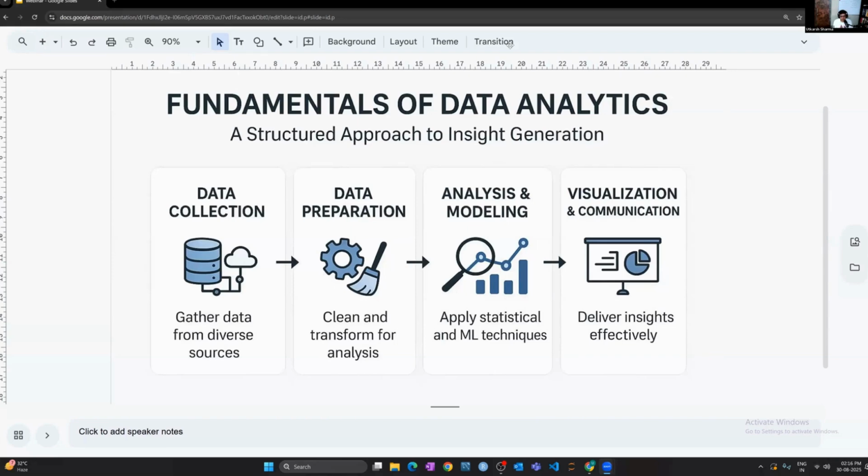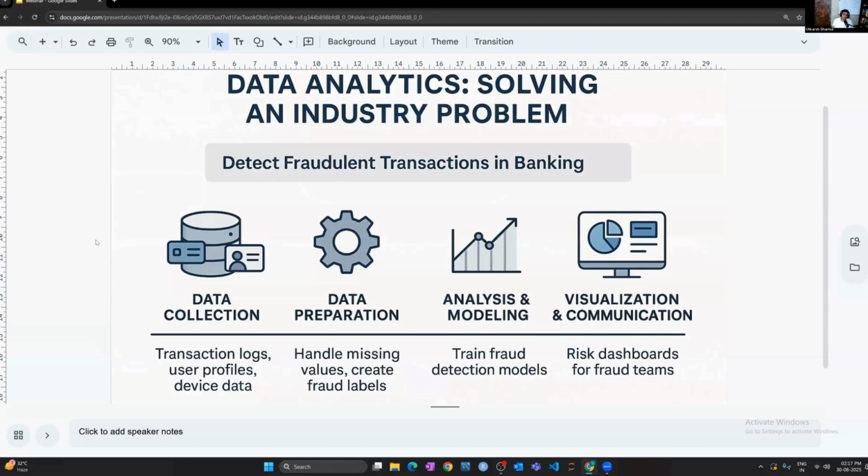Now, these are all the four steps. They also have a lot of sub steps, but we can represent any data analytics problem being solved by these four steps. Now, let's take a look at how exactly these steps may look like when we are trying to solve an actual problem. And then I will give all of you time to ask doubts related to this.